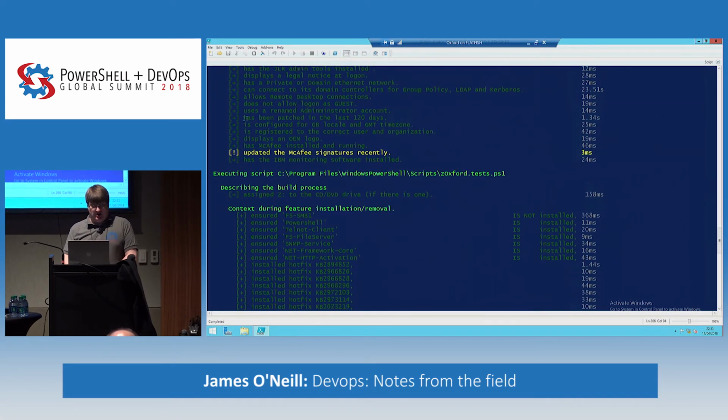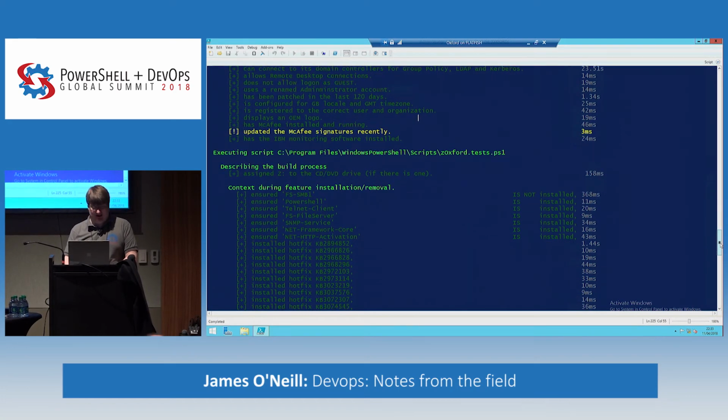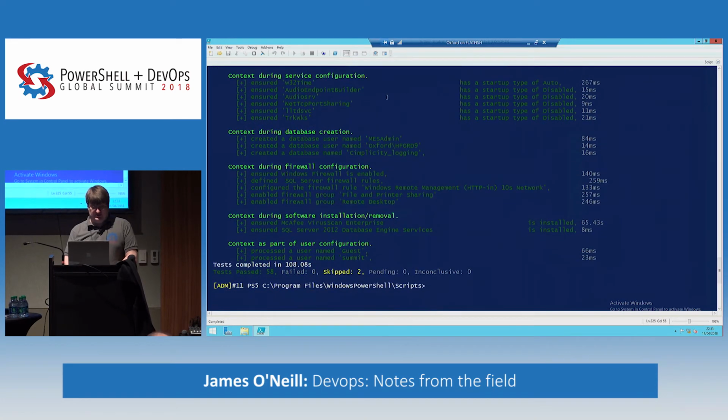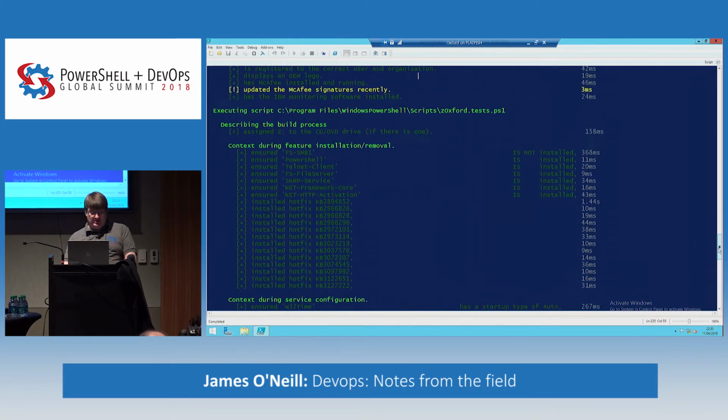But you can see we've checked that we've got British locale and time zone. We're registered to the right organization because we got flack for not setting that on servers that were in Google Cloud. We've installed Windows components and a select set of hotfixes. And then we installed SQL Server, and somewhere in here it should say that we created a database, and I've obviously skipped that bit somewhere.